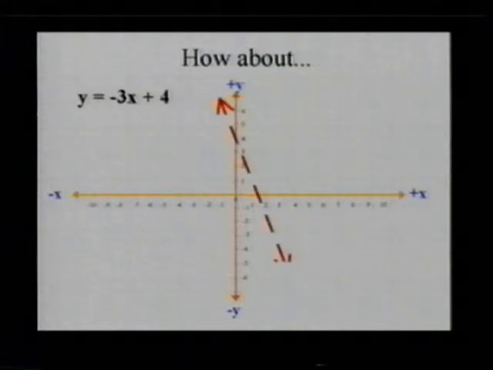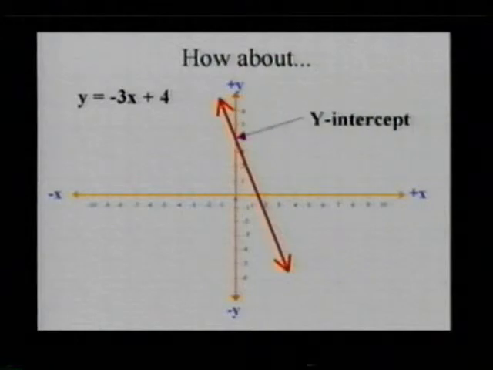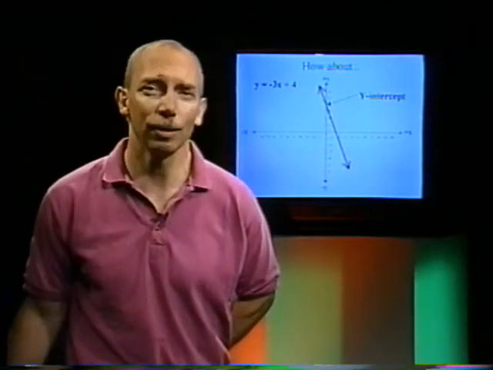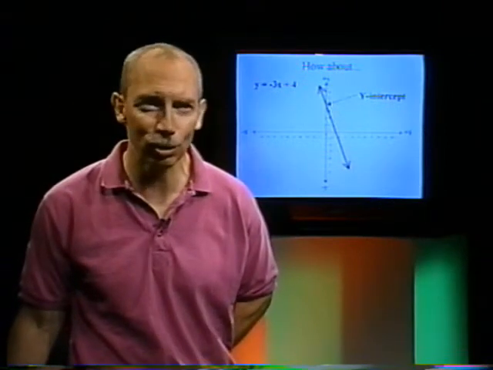This one, and I promise that's the line, y equals minus 3x plus 4. Where is it hitting the y-axis? Well, it's hitting it right at 4. It doesn't have to hit it at an even number, but in this case it happens to. So its y-intercept, in this case, is 4. Are you starting to see a pattern? Well, keep looking. We'll give you a couple more chances.